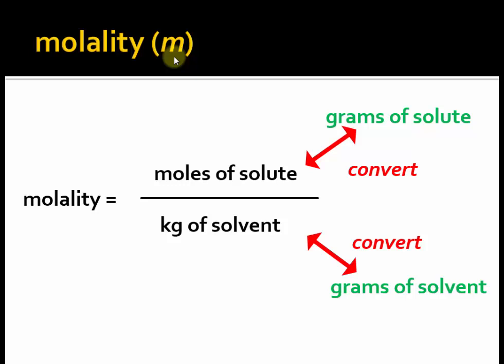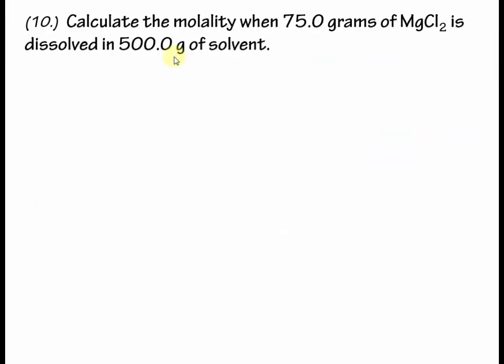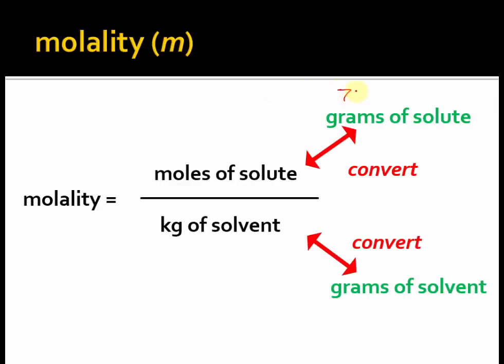Now, how do I know which one's which? Well, this problem is very deliberate. It says grams of solvent. If it said grams of water, we'd have to think a little bit, but we'd usually think of water as a solvent, and we would treat that as the denominator of this math. Plus, if you look at the verb here, it says the magnesium chloride is dissolved in. So that tells us that the solute is dissolved in the solvent. So even if it didn't say solvent, we'd be able to figure out that magnesium chloride is our solute. So I've got 75 grams of magnesium chloride. That's this value on the top.